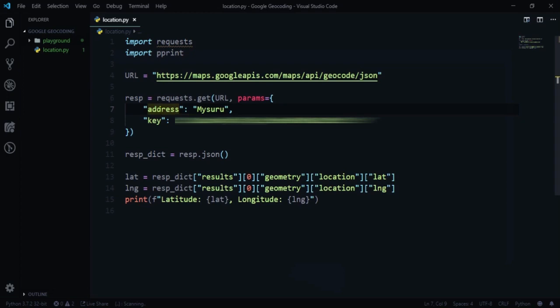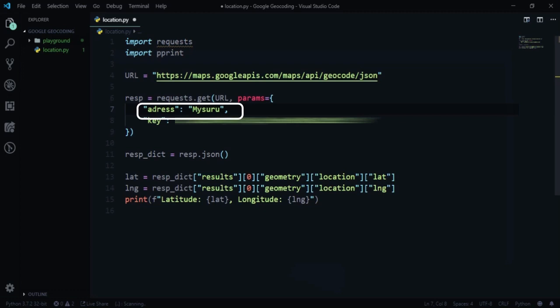So what I will do is I will remove this address parameter. This address parameter is a mandatory parameter that you need to pass to the geocoding API. Suppose if we remove this parameter, your call to the API fails. Or instead of removing this parameter, I will misspell it. Instead of address, I will type adress. This is a common scenario. We all make this kind of mistake when we type our code. So as a result of this mistake, Google can't identify our address parameter. So it will return an error message saying the address parameter is required, like that. Now I will show you how to tackle this situation.